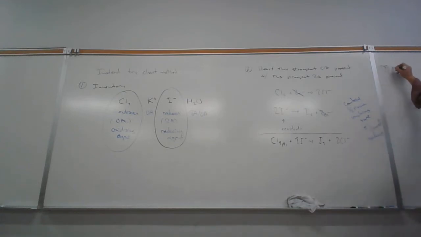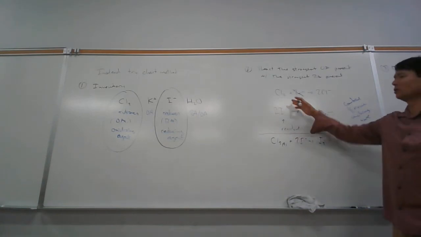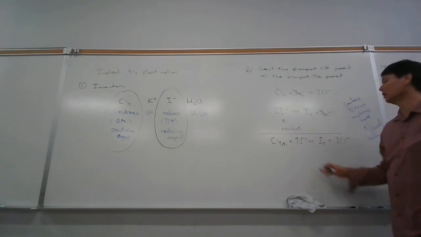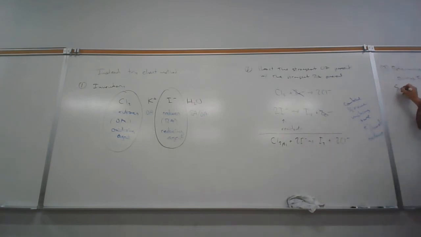Step 3, determine driving force. DF is called driving force. So what we have to do when we determine the driving force is look at, yes, this is the most likely reaction to occur, but is it going to occur? The driving force is stronger OA, RA, to weaker OA, RA.